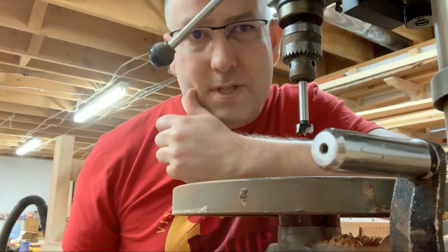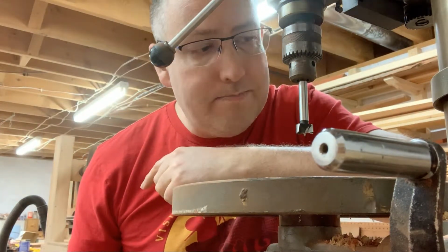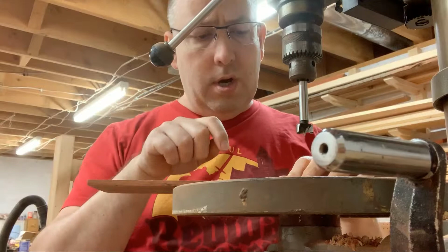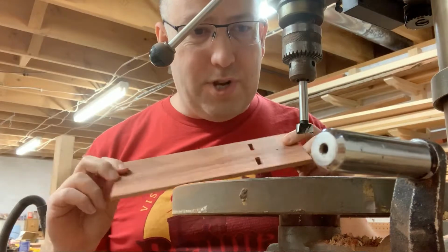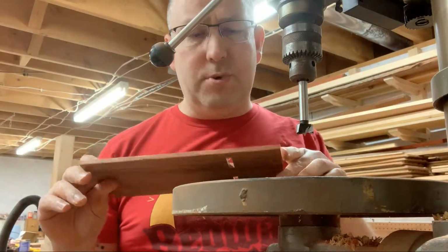I've used this Forstner bit a lot actually, and it's not the highest quality bit. It's what I could afford. It's what I've got, so it's better than what I don't. And so of course these things tend to blow out on the back side, and this orange Osage I've discovered so far is pretty fragile that way. I've had a little bit of issue with tear out.